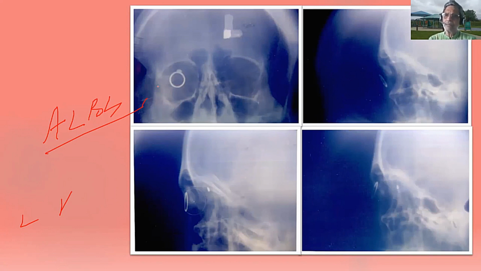This is what I want to stress. Classical, I told you about something into orbital views. I told you about the Caldwell view and the structures that can be visualized with these views. Then I told you about the skull lateral view, the sella, and the dimensions of the sella. Then I told you about the primary empty sella and secondary empty sella. These are some of the points. Now I told you something about the calcifications in and around the sella. Common exam questions. Never forget.